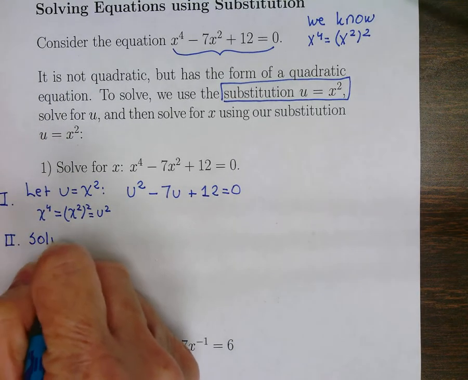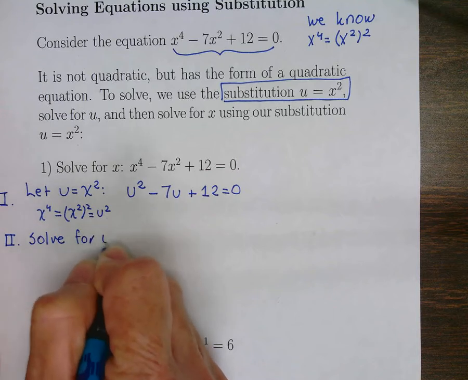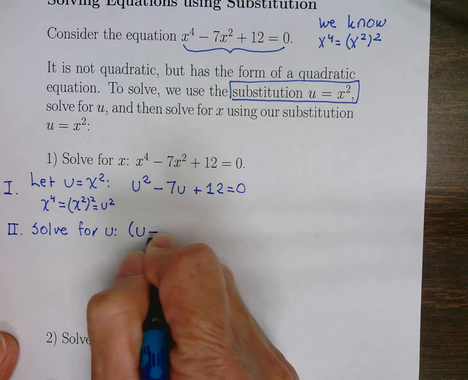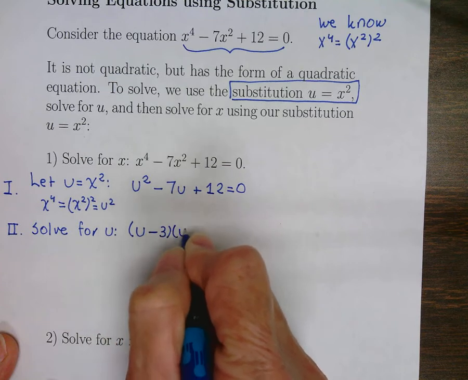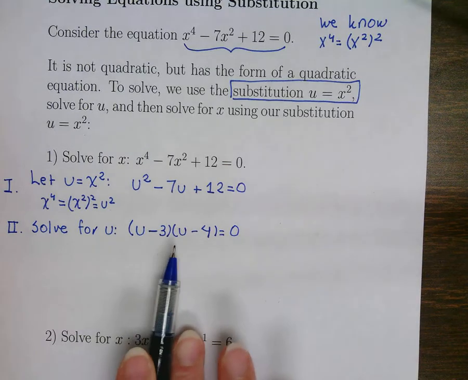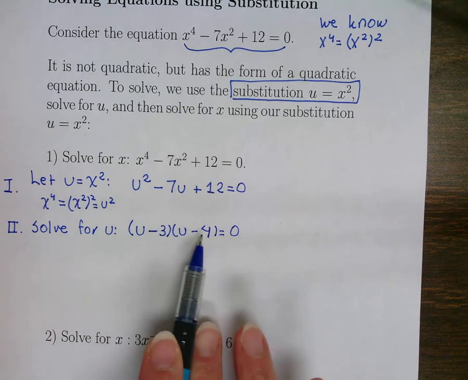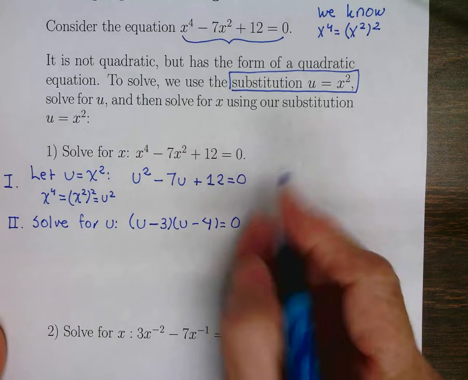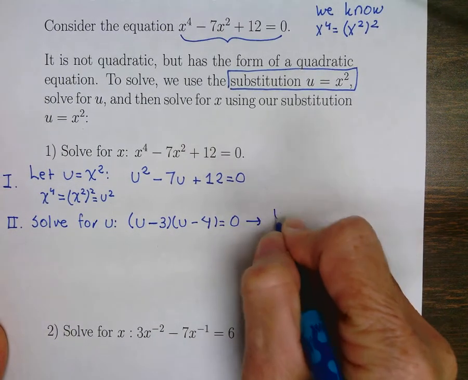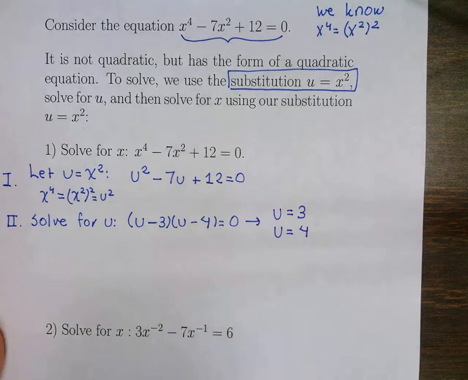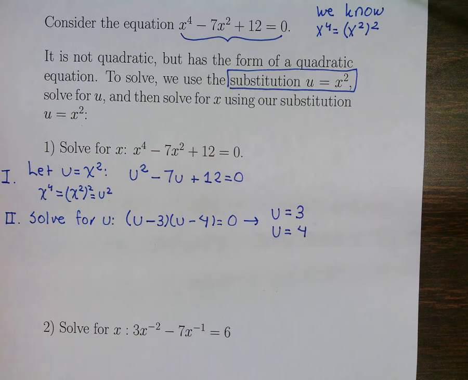But this time I'm solving for u. And I see that that should factor u minus 3, u minus 4. And again, double check the factoring. Minus 3 minus 4 is minus 7. Minus 3 times negative 4 is plus 12. Okay? So that gives me two solutions for u. Okay, and that's not extraneous solutions, that's just basic. We don't need to check those.